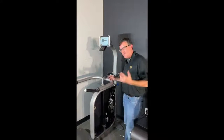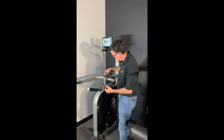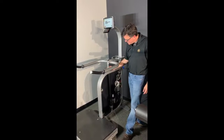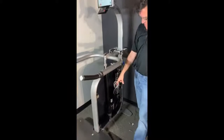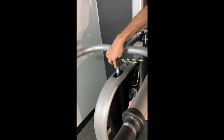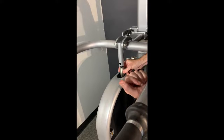Remember when Deepak was filming and his actuator motor was going bang against the side? This is what's causing that. The length that this bar extends down into your actuator is governed by this rod. To adjust it, you're going to unscrew this bolt and take it out — that loosens it up, this comes off, and you just add it back on there.